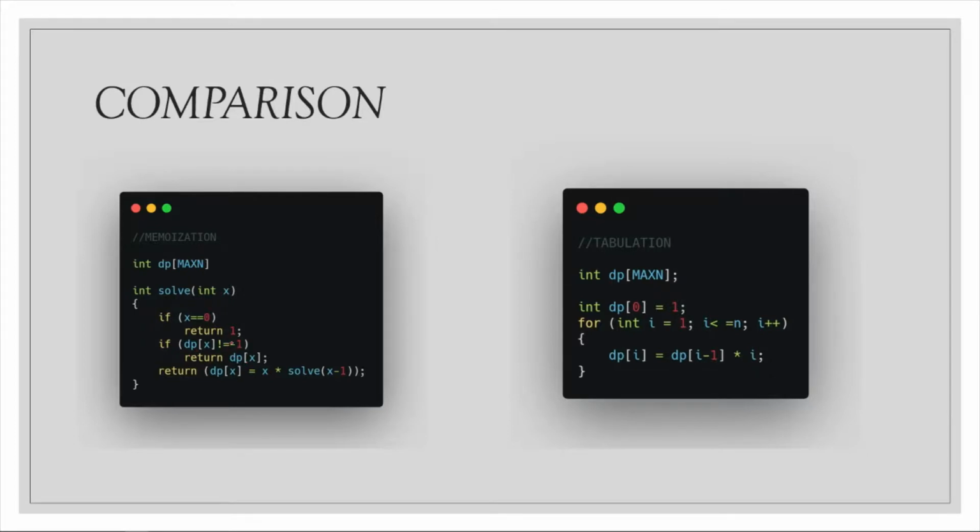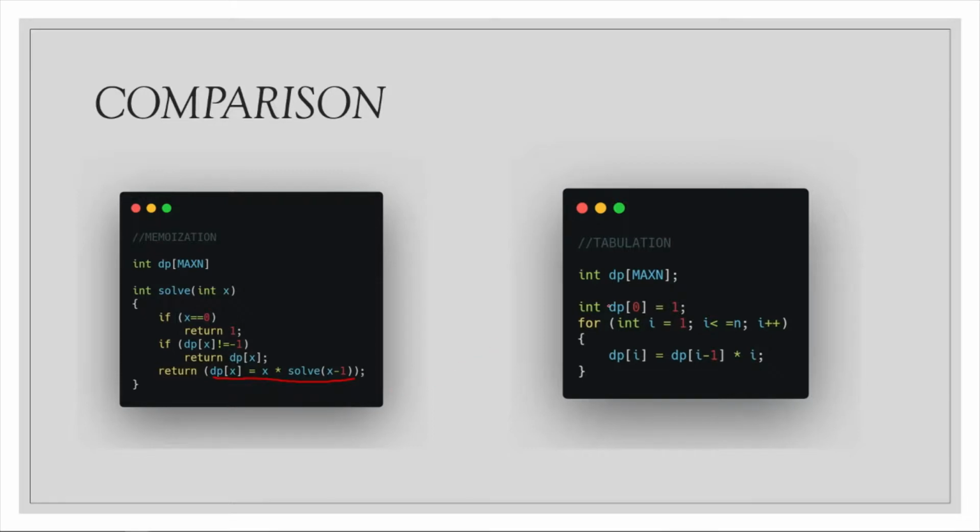Why are we using minus 1? Because we are initializing dp as an array full of minus 1s. If dp of x is not equal to minus 1, that means we have somewhere already calculated its value and we are just trying to retrieve it now. If it is equal to minus 1, that means we have not calculated its value yet and we calculate the value by using this formula.